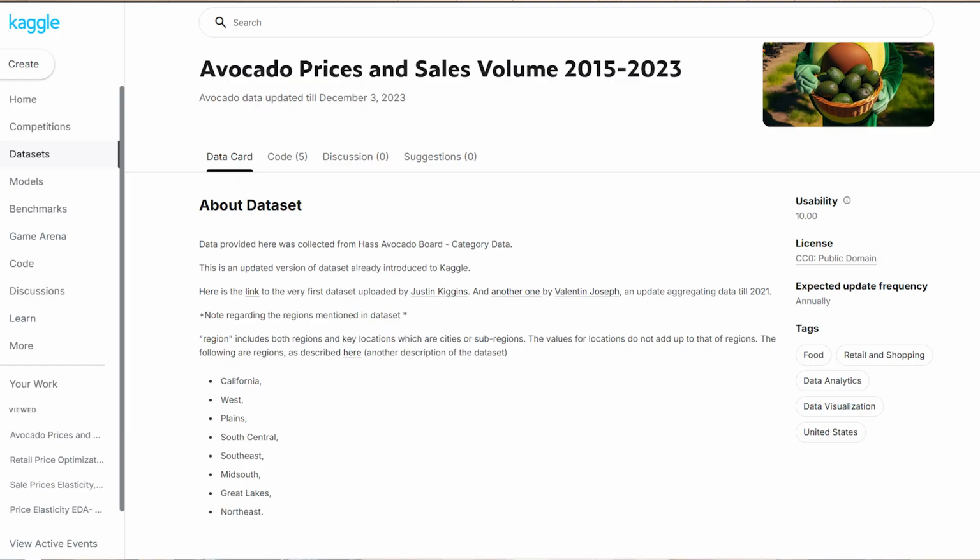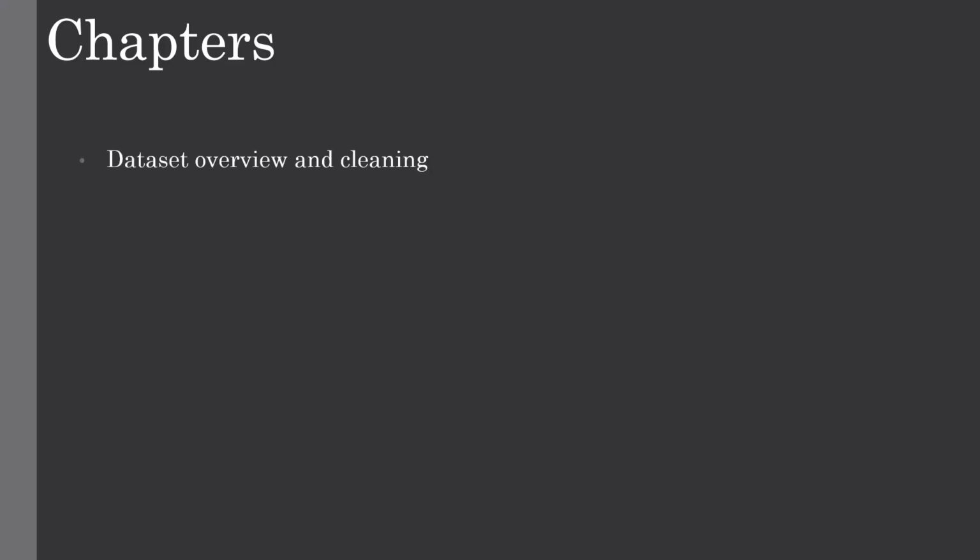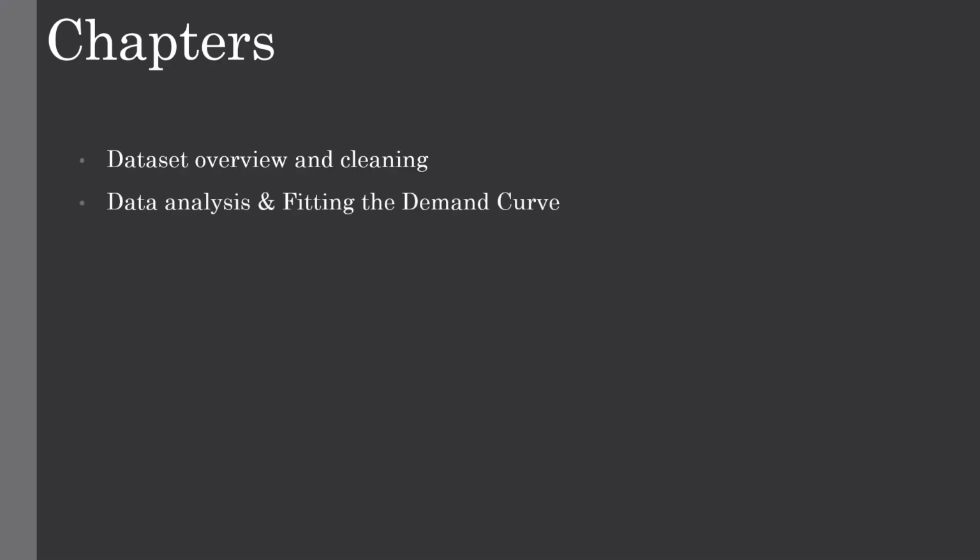The dataset I have gathered for you guys is for avocado sales dataset in the United States of America. Now let's briefly review our objectives. First and foremost is dataset review and cleaning. We need to find if the dataset is aligned with our task or not. Next is data analysis and curve fitting part. This is important because we do not have the demand function. By default, we need to estimate the demand function, which is a difficult thing to do.